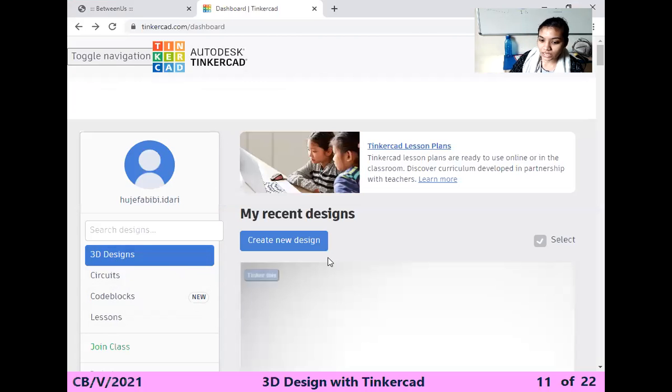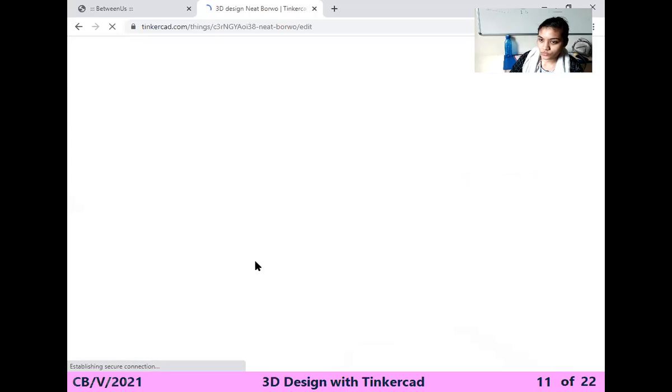My Tinkercad is here. I am going to create a new design. Here there will be a screen of the 3D design. As you know, it will take some time.